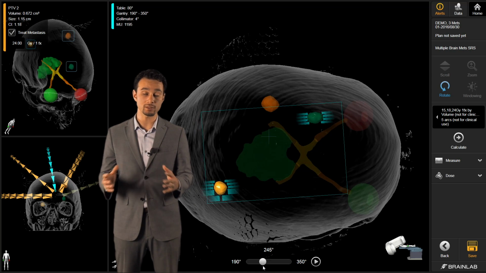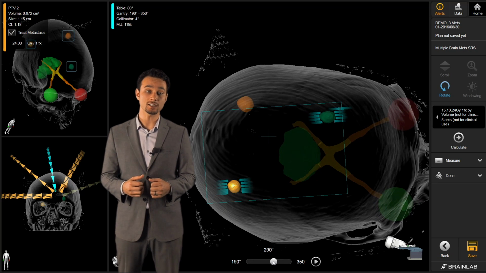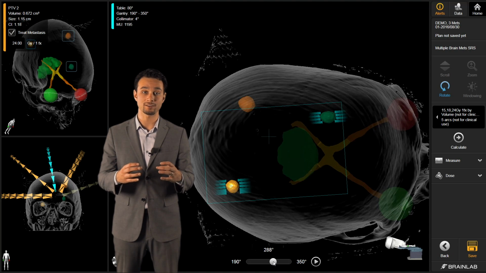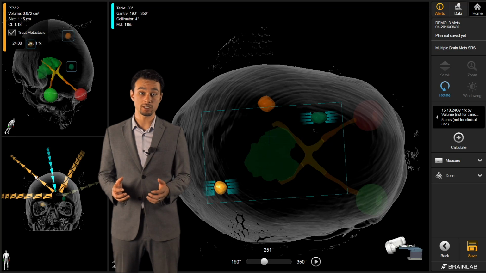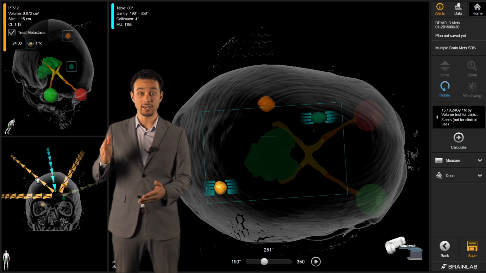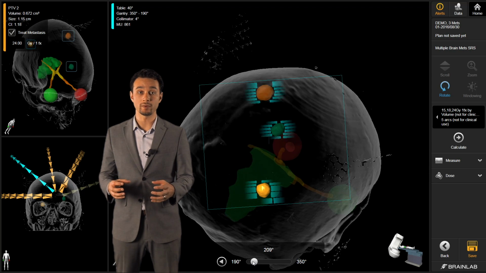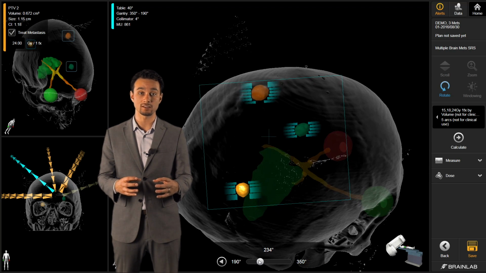However, if you want to completely avoid the use of any outside leaves, you may want to consider clustering your mets so that the field can capture all mets within the finer leaves. Keep in mind, the 2.5 millimeter leaves in the HD120 MLC only span 8 centimeters. So if you'd like to only use these finer leaves, you may need to cluster your mets in a way that only allows these leaves to be used.